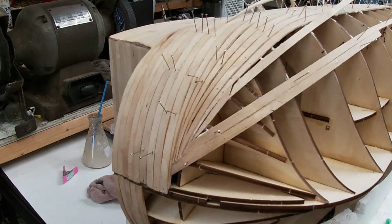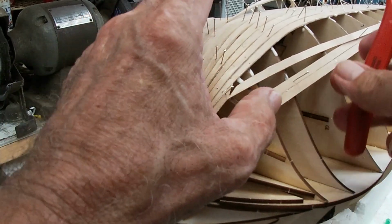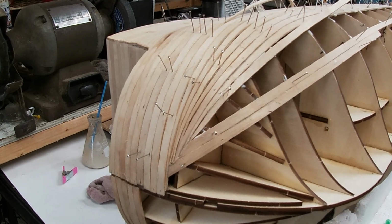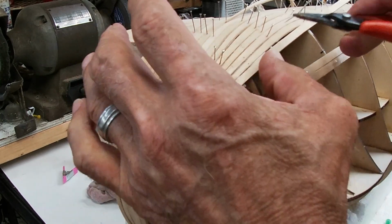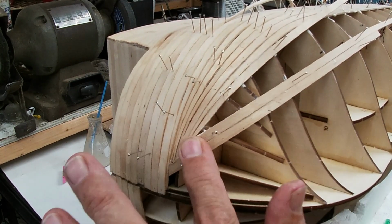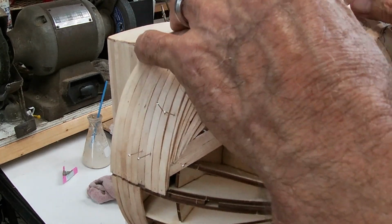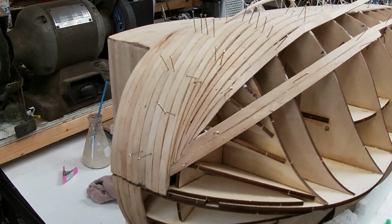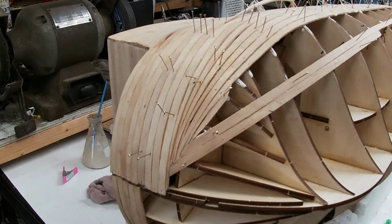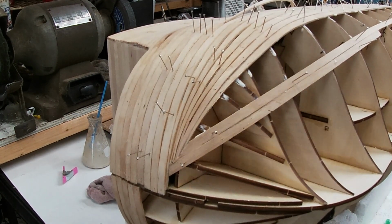No, it's going to want to bow up on us. Got to hold it in that one spot. Then we'll get another one. Up there. That's okay on the end. But the further along you go, man, we got another crack in that board. That's a defective board. We're going to pull that out, even though we spent all that time shaping it. It's not worth it. It's an example of failure.